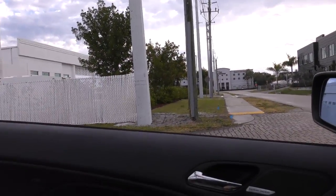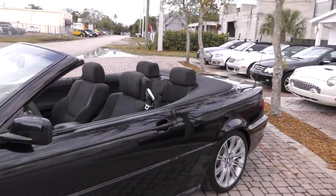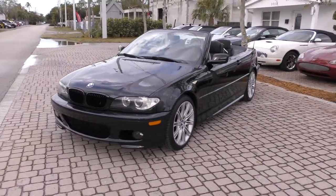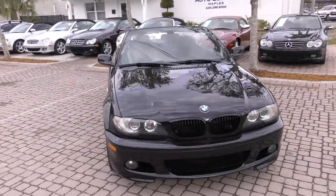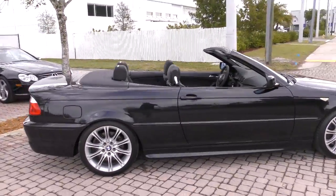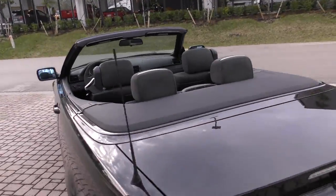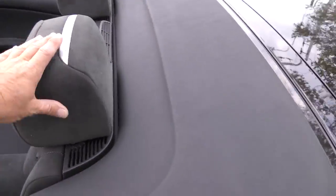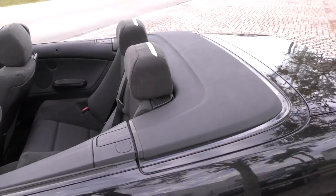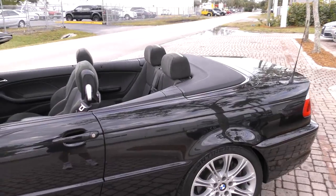Let's have a look at the car now in its topless form — that is much better. That's what this car is all about: getting the top down and doing some sporty driving. You can see it just looks fantastic that way. You've got room for four — well, I guess you could fit some adults back there, definitely the Canadians, but I don't know if your American rear seat passengers are going to be thrilled. The ZHP has this beautiful Alcantara trim, which didn't come in the other cars. In these rear headrests are rollover protection — in the event of a disaster, they'll pop up and give you rollover protection.